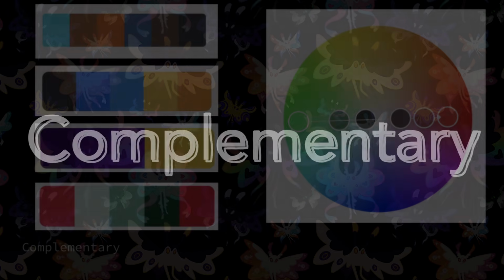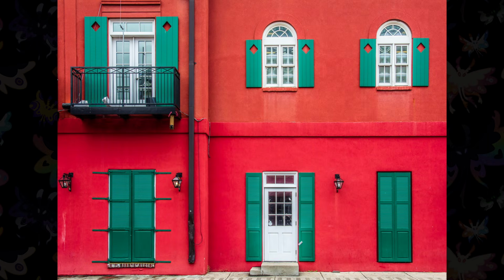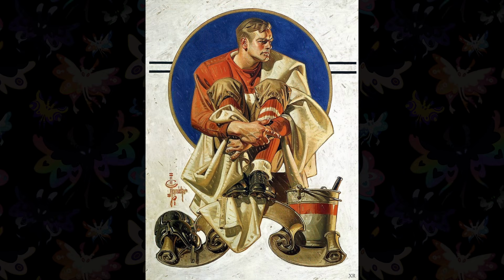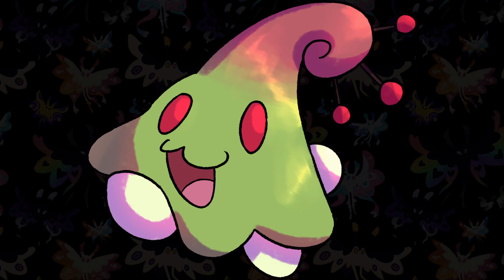Complementary. When I was a kid learning about colors in school, this was one of the very first palettes I was taught about. A complementary color palette is built from colors that are opposite to each other on the color wheel. This means their hues are highly contrasting. The most classic known complementary palettes are red and green, blue and orange, and yellow and violet. However, there are millions of other complementary pairs. Play with sliding around on a color wheel and check out all the different pairs it can offer.